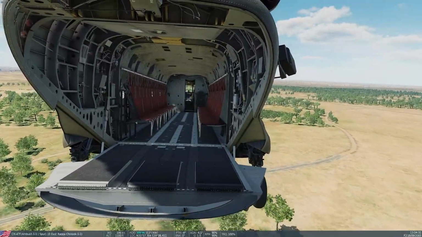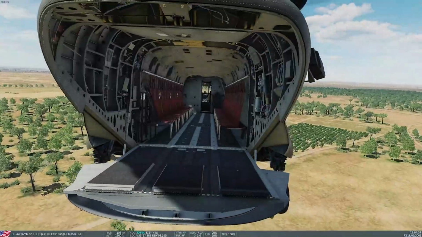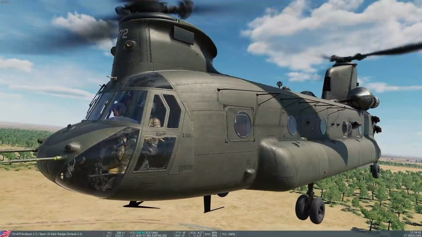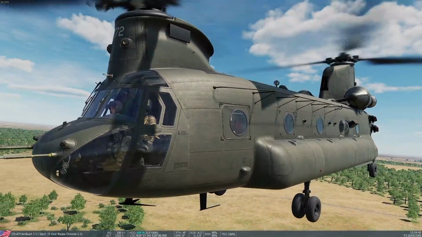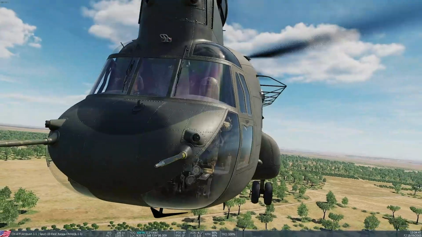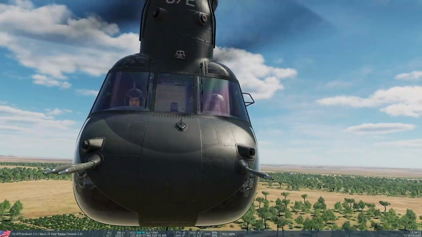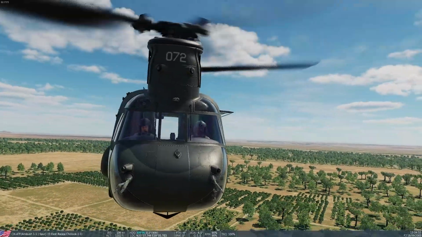Unfortunately, you don't see anyone back there, but she is loaded. But nice view of the interior there. Interior looks really good. The whole exterior of the helicopter just looks absolutely amazing. Nice rivet work, details on her there. The paint chipped off the pitot tubes, I guess those are pitot tubes on the front there. Nice view of our pilots.